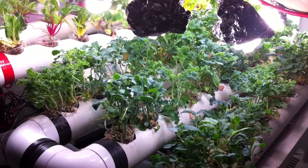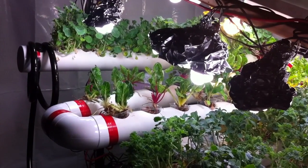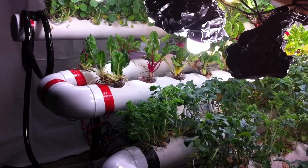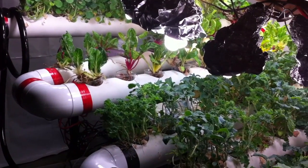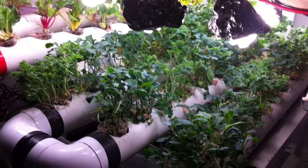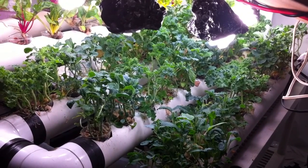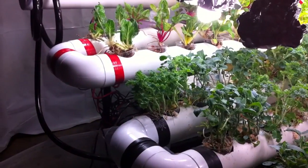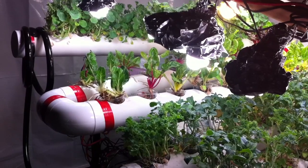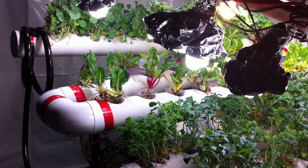Maybe making excuses for why it's just not — I've shown it in the beginning, there were some pretty big leaves. I took a step back for a while, haven't been able to make a video, but this is it and it is very lush and green. I pick stuff every night — going for salad, my bunny rabbit on a daily basis. This garden is harvested from on a daily basis.